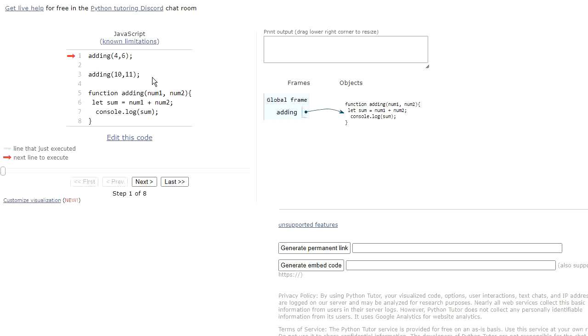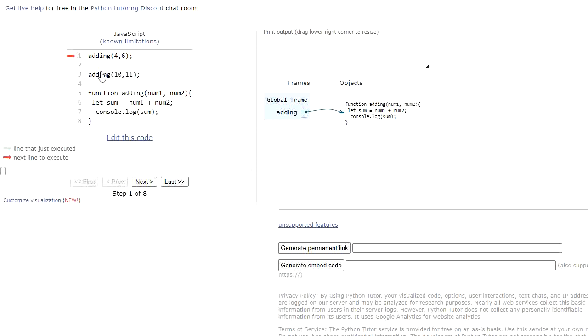Inside of there, I want to take the two numbers that I'm being inputted into my parameters, and add them together. So num1 plus num2, that's going to equal my sum. I'm going to store it in a variable in this case. And then I'm going to log that, so it's going to print out here. So console.log and then just printing out that variable.